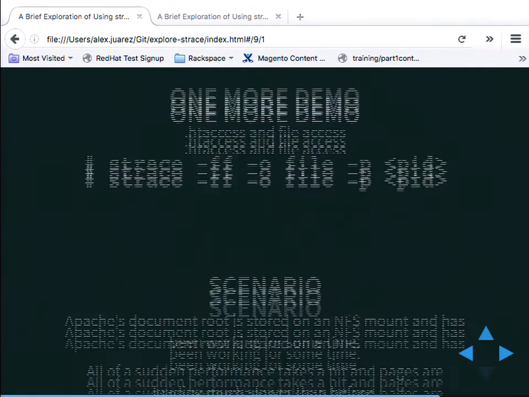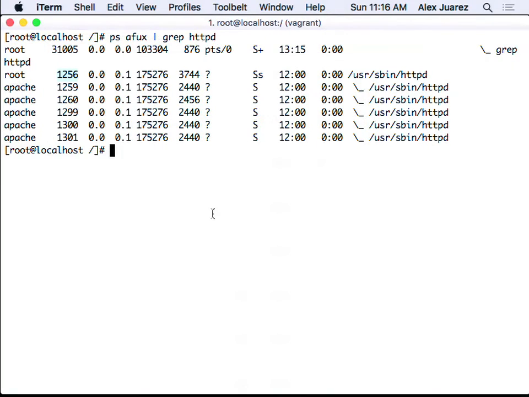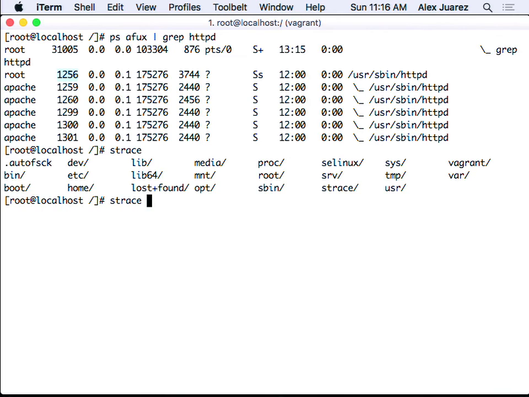Now, we see Apache running with a few children already. What's not going to happen is that strace will not attach to these children. It will attach to every child created after our command. That's why I have the fast refresh on that, so I can see those attachments happen right afterwards. So here's our demo setup. We'll say strace -ff -o, and we'll say temp, and we'll say httpd. It will append the PID number to every file there, and then we say -p for process 1256.